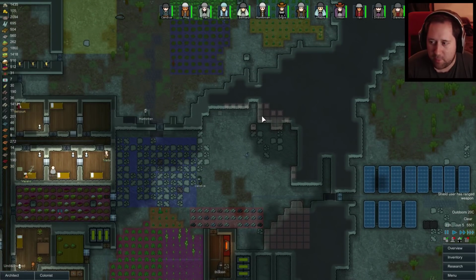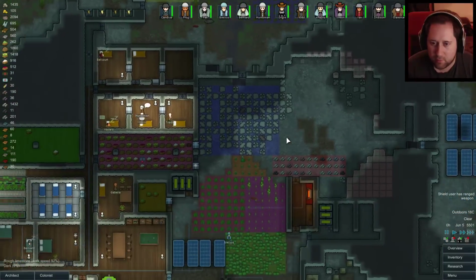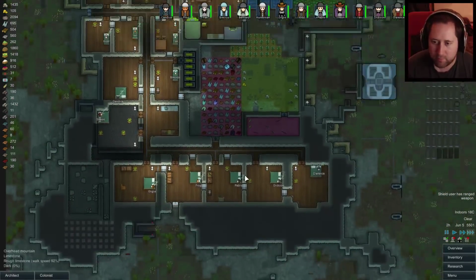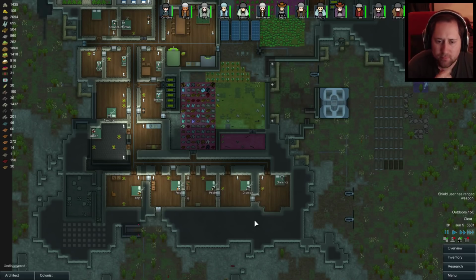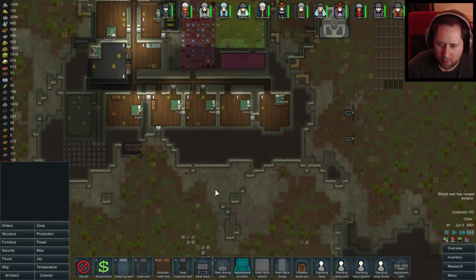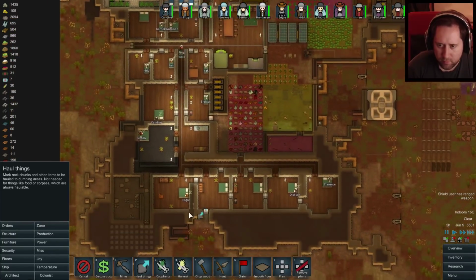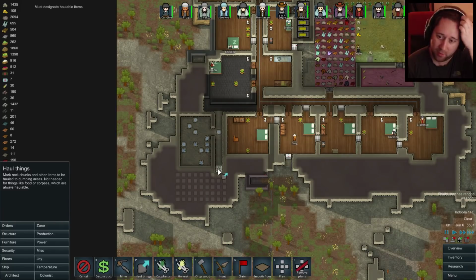Right, people are finally mining this section out. We really need to get this area mined out though. I think people are going to bed now, yeah. Right, let's just tell them to haul so they get all these chunks out of here.